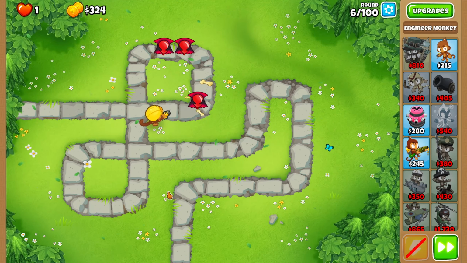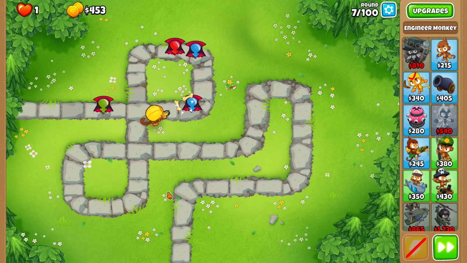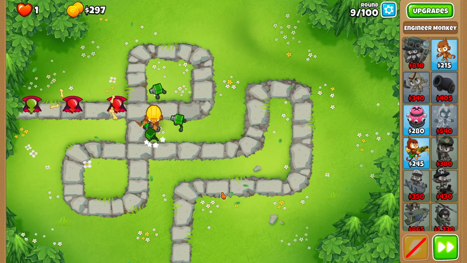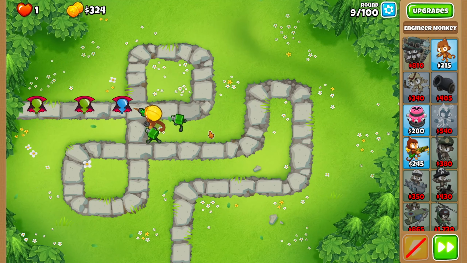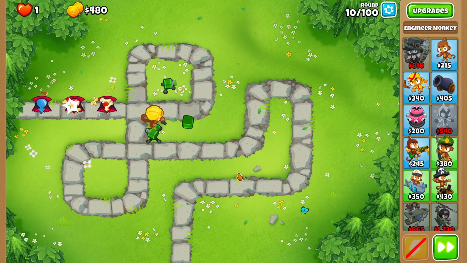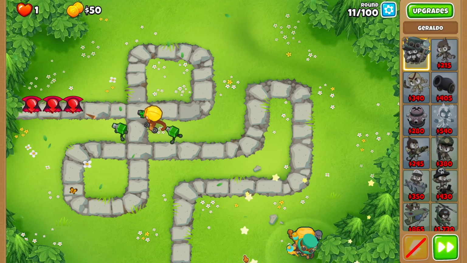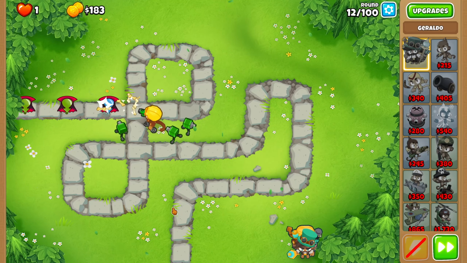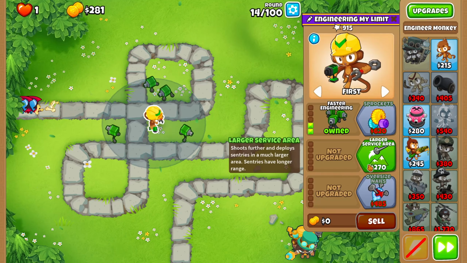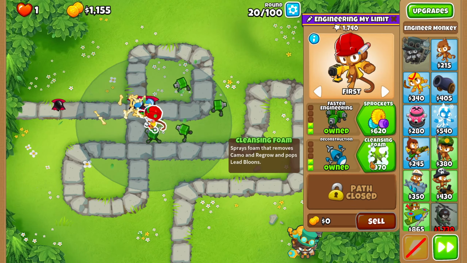Now this path, I don't really have as much faith in. For obvious reasons, it's a support path, not a damage path. So the best damage we're probably going to get is from cross-pathing it with sentries. But I definitely need Geraldo this run, so it's probably best to save up for him as early as possible, because sentries can solo for a really long time. Okay, Geraldo down. Now let's focus on upgrading this guy. Alright, Larger Surface Area, Deconstruction, and now Cleansing Foam.